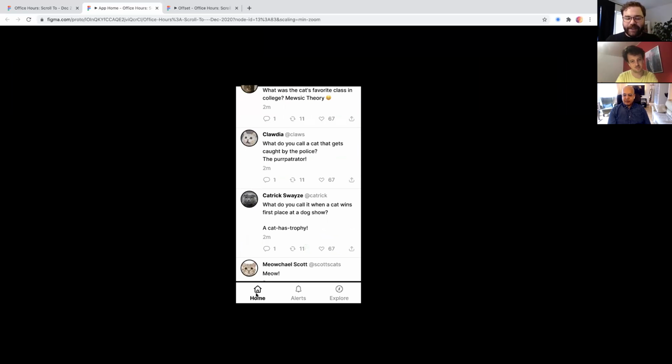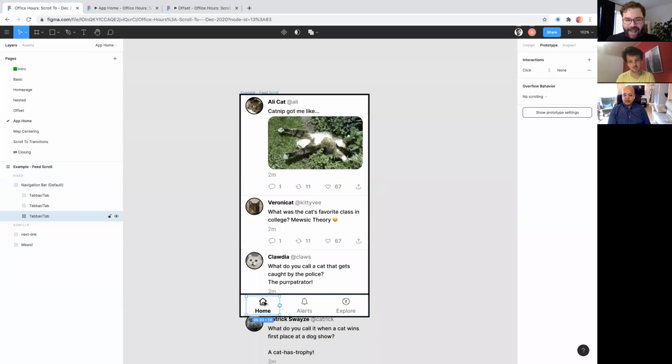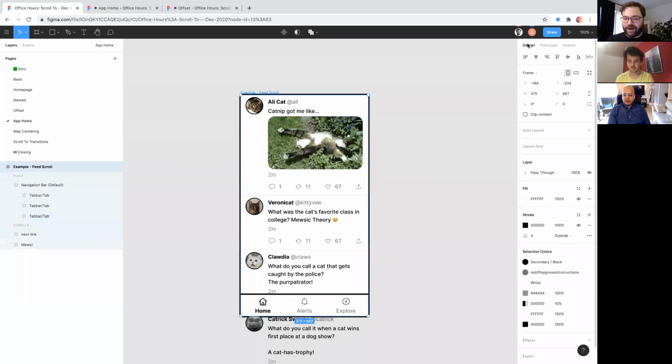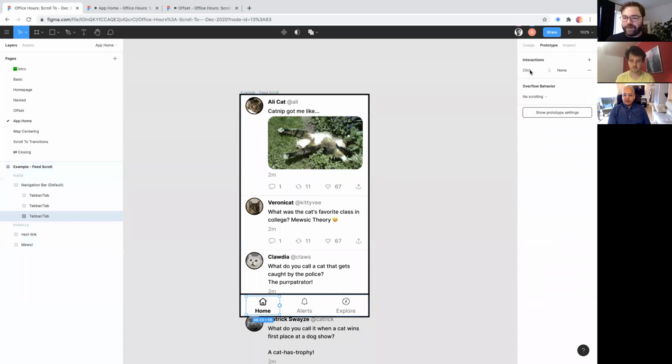If I want to get quickly back up to the top, though, perhaps I want to select that home button and bring us back up to the top of our page. So in this case, I'm going to grab the home button, remove that first interaction that we have there, and just drag out from the noodle. I like doing that a bit more. If you haven't heard them called noodles, that is a loving term that we use internally for the connection lines, the blue lines that you see.